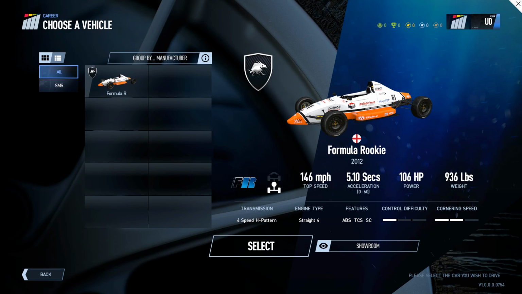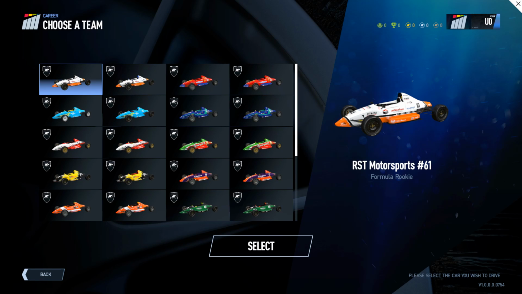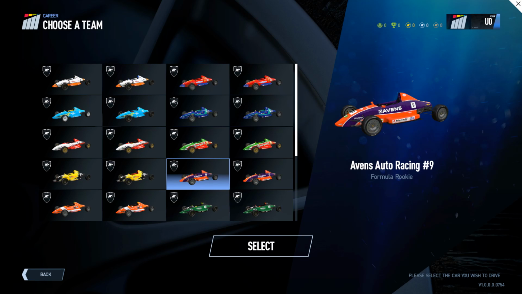Well, it's not like we have much choice, is it? Your car. Okay, choose your livery. The livery you choose will also determine which team you'll be racing for. Okay, thank you very much. I love how there was a big spiel about the car choice when there was literally only one spec to choose from.